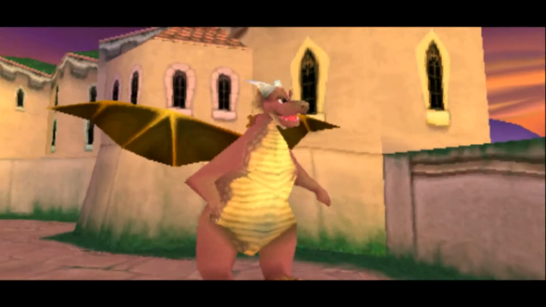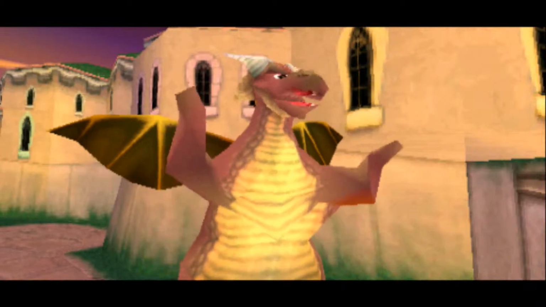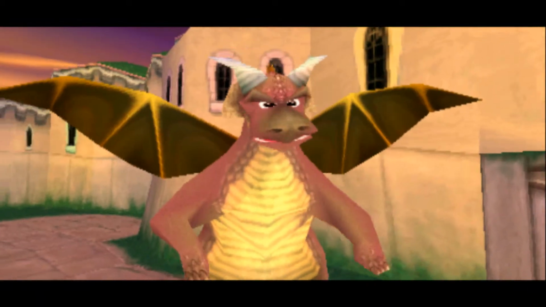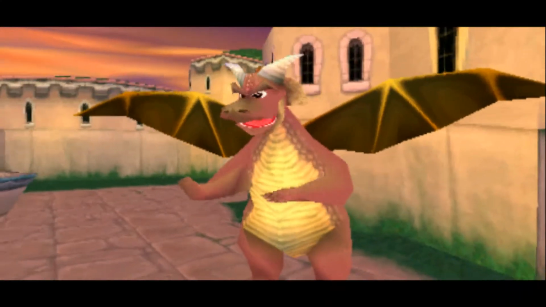Spyro, did you see a man dressed in blue running around here? He's a thief, and he's stolen a dragon egg! You've got to track him down and get that egg! Run! Run! I'm getting a little winded.